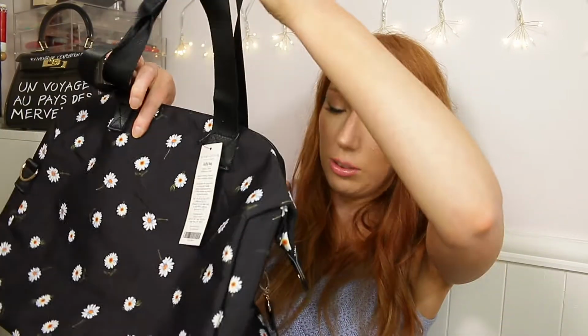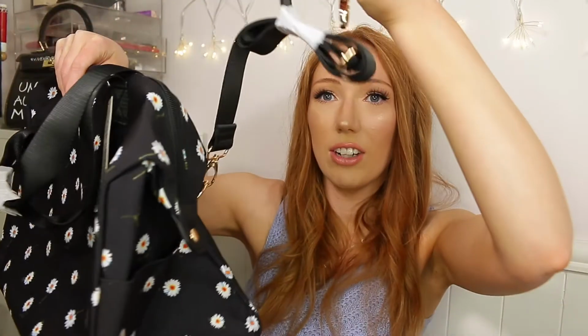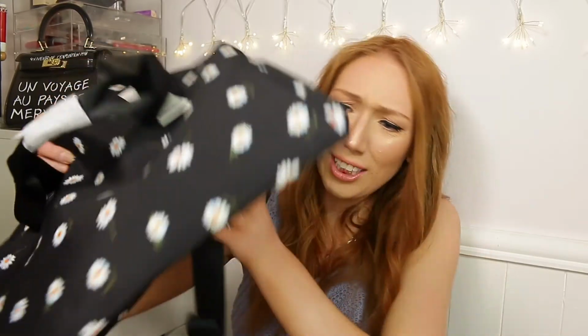There were a couple of different things on there that I was like, maybe I should choose that, but then I decided to go with this one. So it's just a duffel bag, which is pretty big, and then you have the little straps on here. Then you also have the carry-on little strap as well, and I feel like this is really good actually.